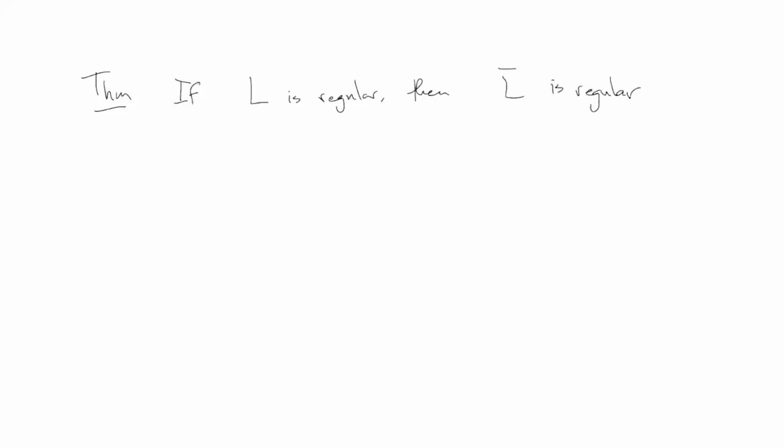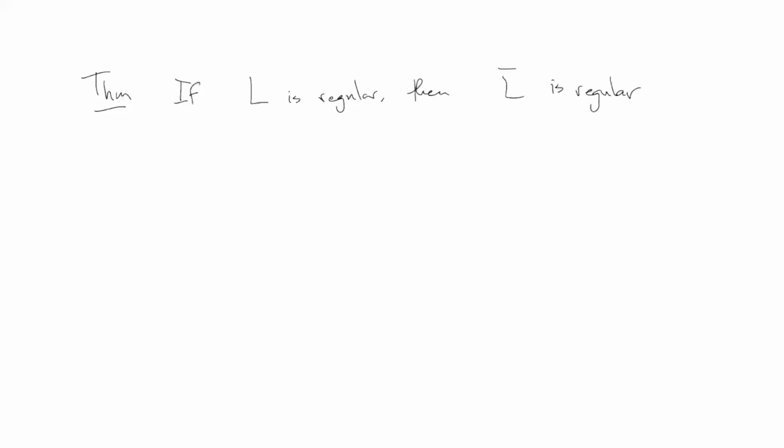I'm not going to try to write proofs of these things, but each one you should remember the procedure. What this means is if you have a language which is accepted by a DFA, then you can make a DFA to accept the opposite of that, the complementary language. The procedure for doing that is you just swap all the accepting versus rejecting states.